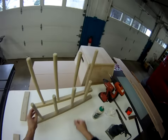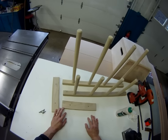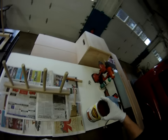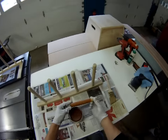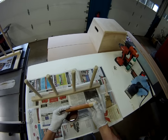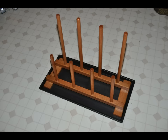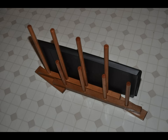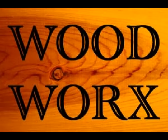We're going to stain and polyurethane all the pieces before final assembly. I've chosen a Cabot gunstock stain — on this poplar it almost looks like oak after staining. We let the stain sit for about five minutes then wiped it off. We applied three coats of satin polyurethane finish to hold up under wet conditions. The project turned out very nice — it folds up flat to slide into a closet or under a bed. We appreciate you watching and look forward to working with you on the next project here at Woodworks.